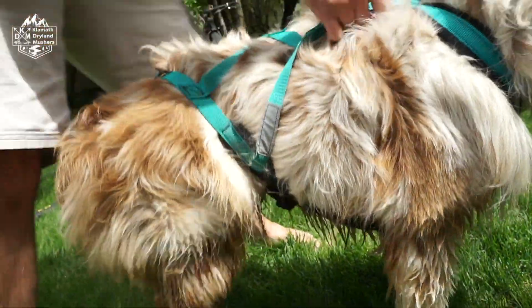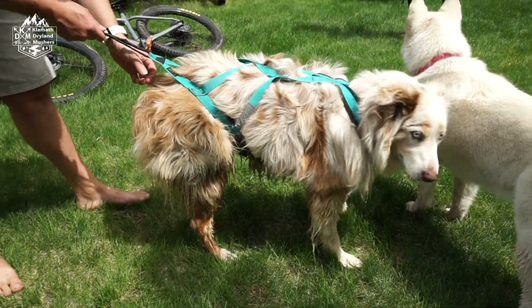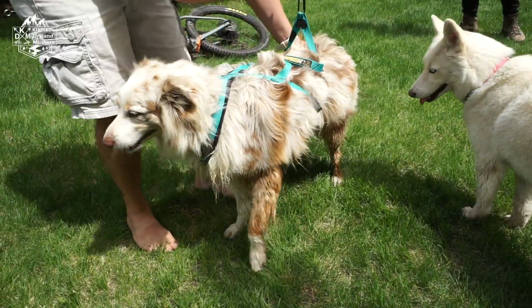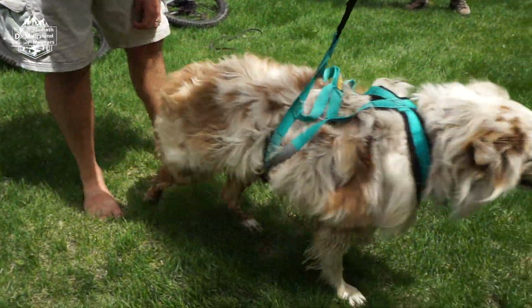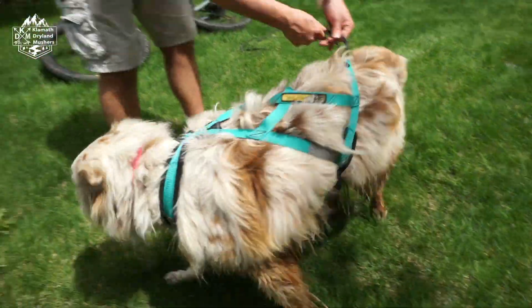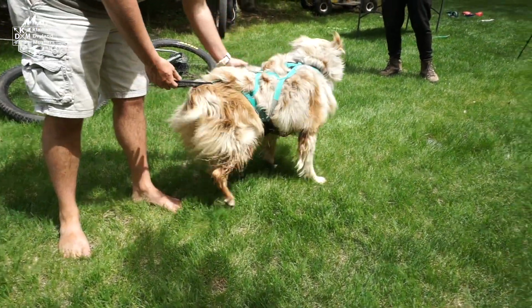We pull the harness nice and tight, make sure there are no snags, make sure there are no lines twisted. And this way, if she tries to back out of it, go and turn around, thank you. If I pull the harness up like this, there's no way that it's going to come off with that belly band. And then it stretches right back out once she starts pulling. I think she's ready to go, so we're going to let her go get her crazies out.